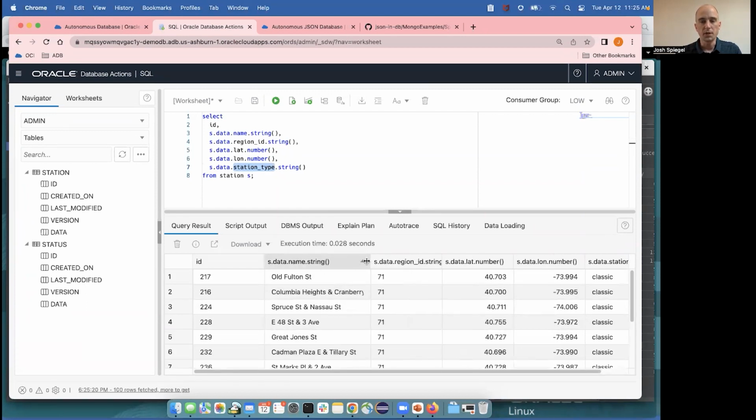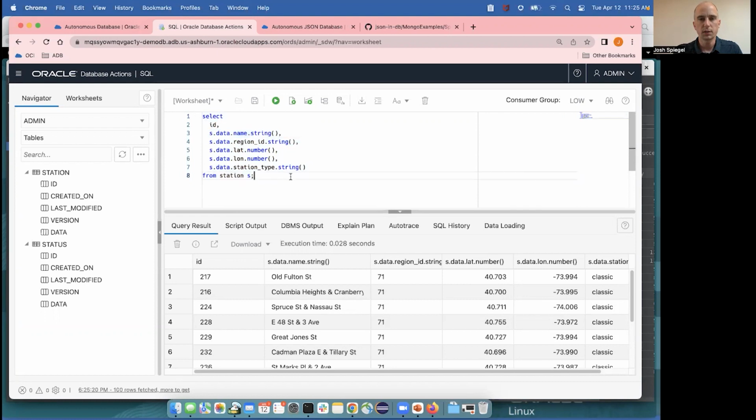So now at this point, now that you have this, there's absolutely no restrictions on what you can do with this query. You can do any kinds of joins or aggregations that you're used to doing in Oracle SQL. And you can join these JSON values directly with other types of data as well, like XML, relational, and graph. You get the full power of the converged database.